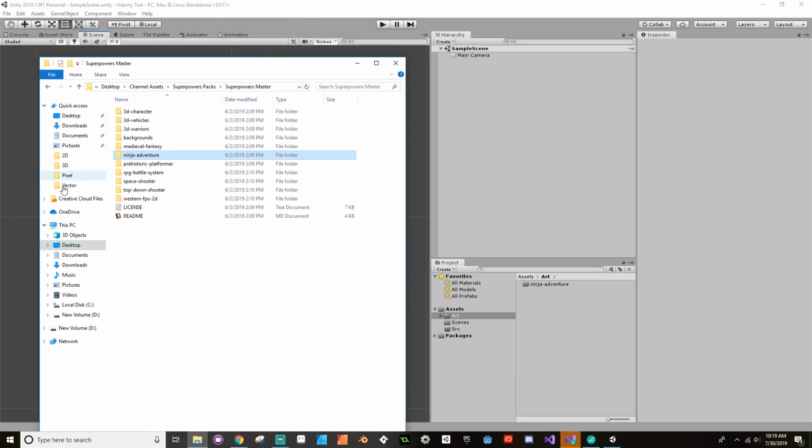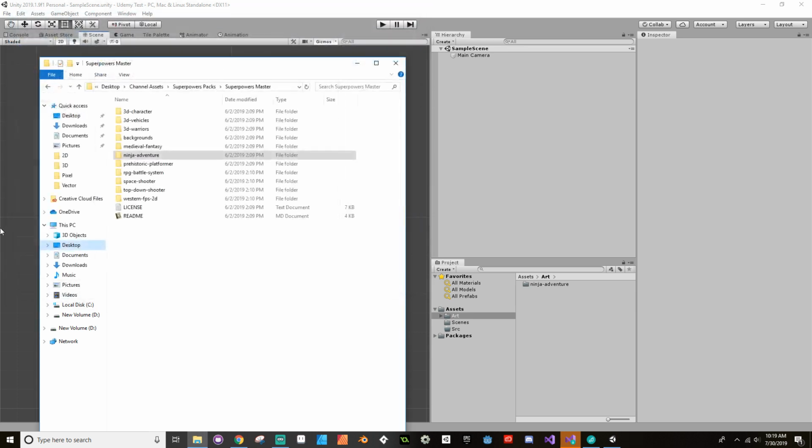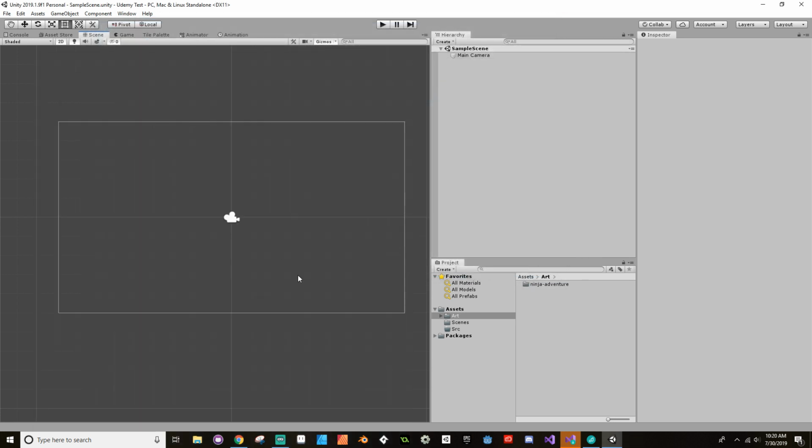All right, so I think if I click here, is it manage where you guys can actually see the hardware, or is it properties? No, it's not manage. It must be properties. Okay, so there we go. i7 2600, 3.4 gigahertz. So it's super old. 24 gigs, sorry, not 32. And like I said, I've got a GeForce GTX 970 that's like 4 or 5 years old.